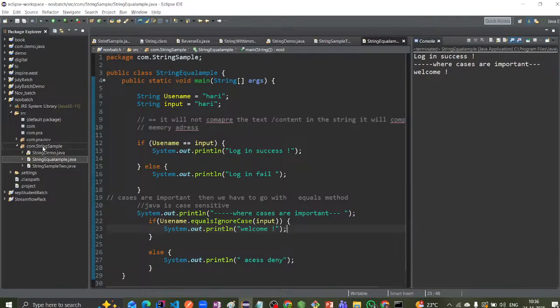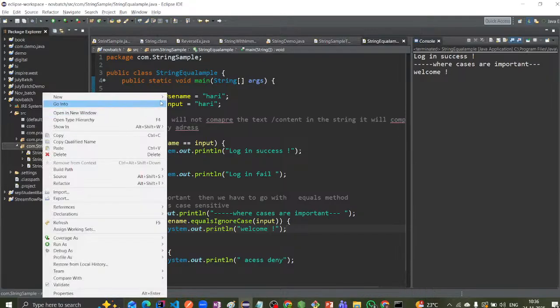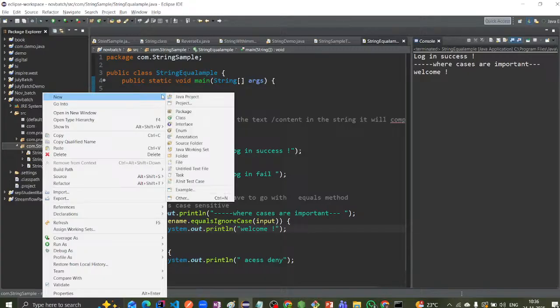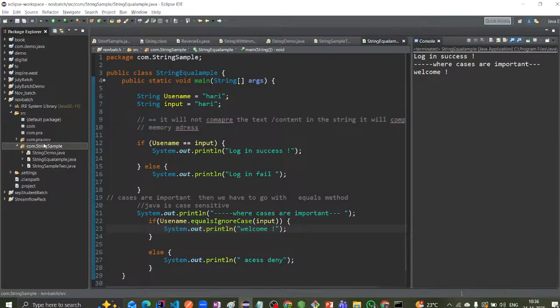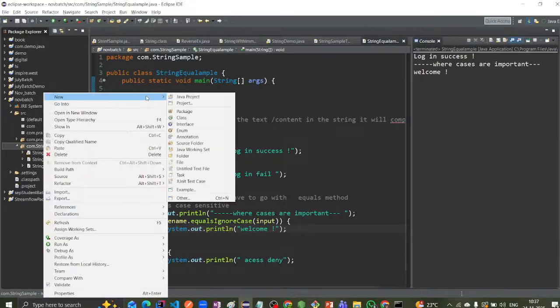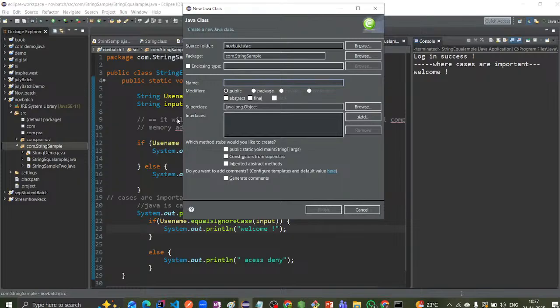Let me copy this one. Let me create one more class. Example, public static void main method.